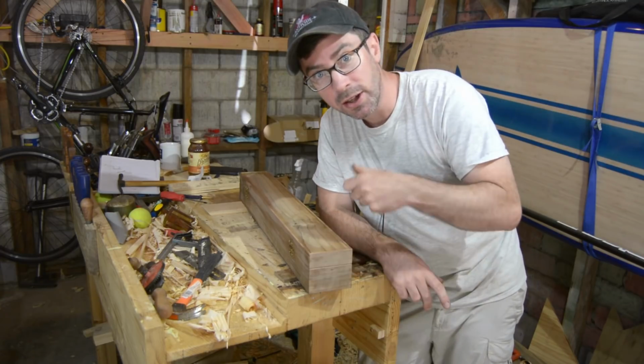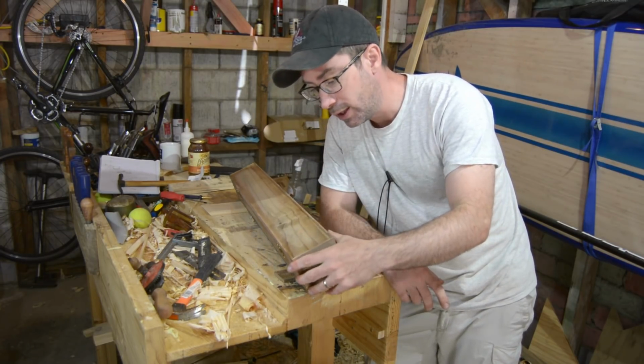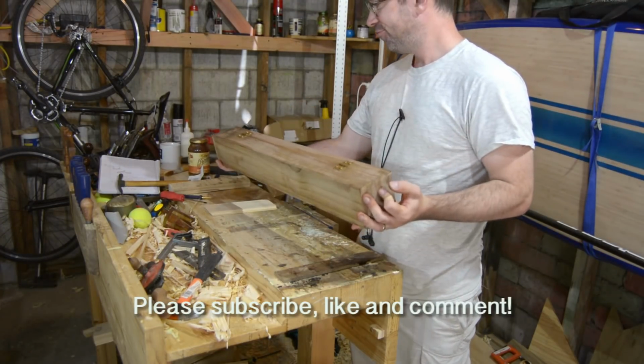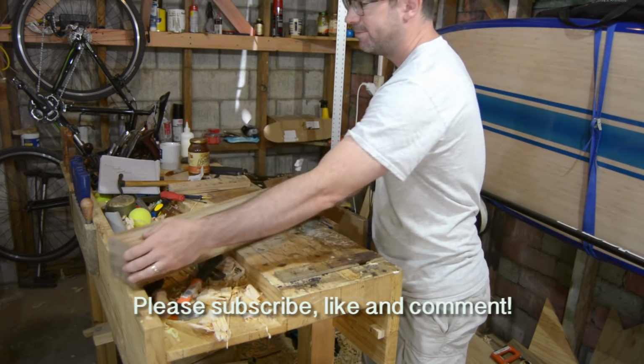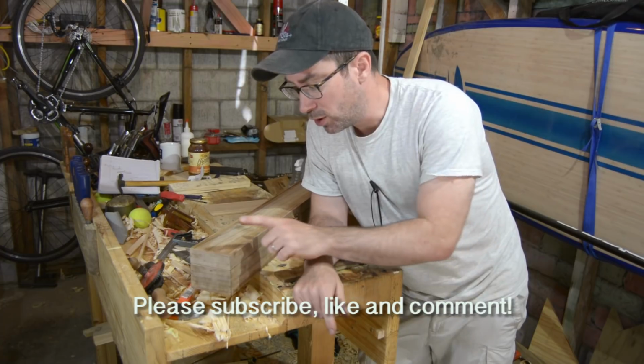I'll probably put the semi-gloss spray with the HVLP sprayer on this later. I'm not gonna worry about it right now. This all needs to dry out first. This is nice. That's a win. I'm enjoying making boxes. I think we're gonna make a few more.